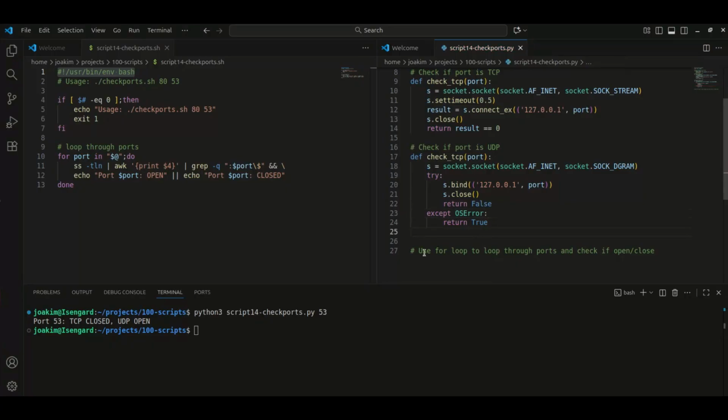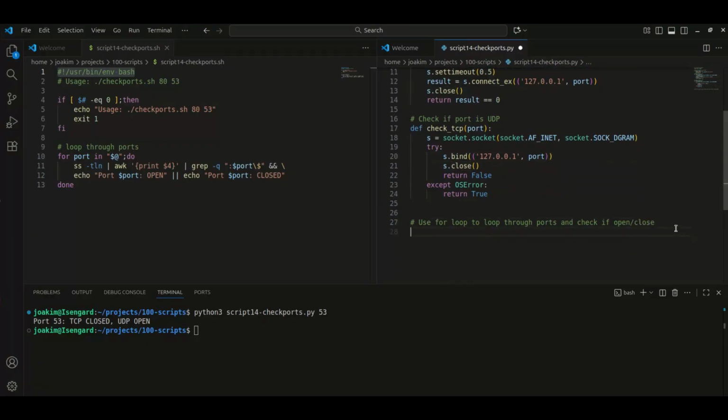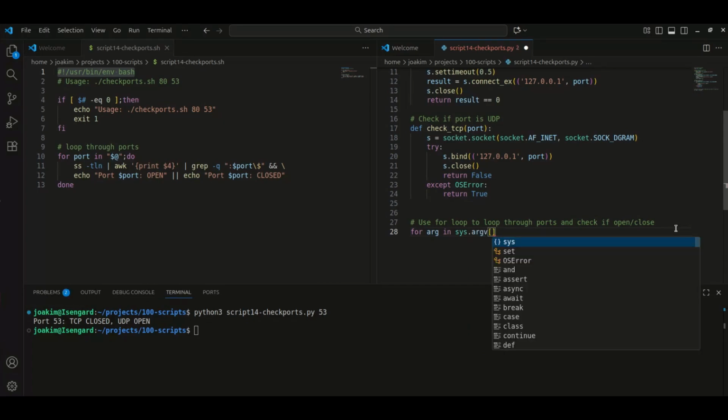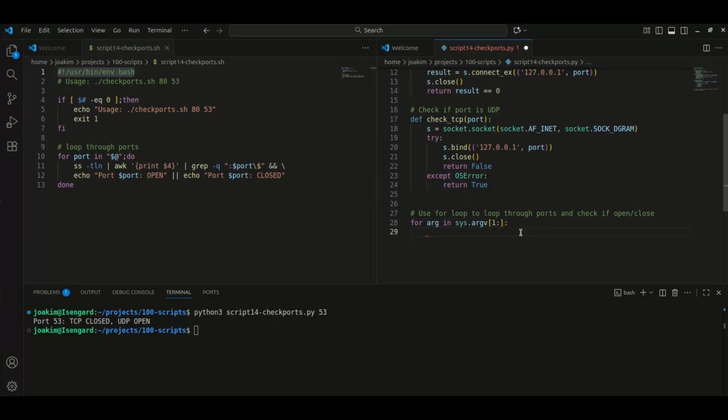Let's save this, and then go to our for loop here. We're going to convert it to an integer.